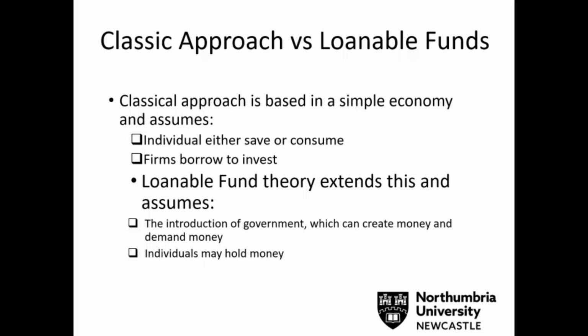The big thing missing from this is the concept of the government. And as we mentioned in lecture 1, a government tends to be the biggest demander of funds. So the loanable funds theory extended Fisher's classical approach to introduce the concept of the government being the biggest borrower, and typically, in an economy that runs a deficit, the biggest borrower. But this also assumed on the supply side that individuals may just hold cash, so kind of a little surplus. So they don't just spend all the money that they have unsaved. They may hold cash as well.